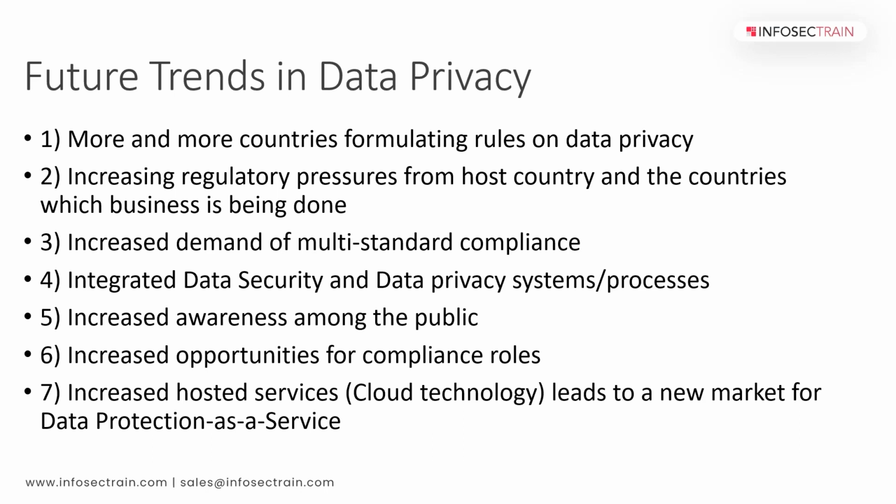Increased demand of multi-standard compliance. As we already saw, 27001 is one standard. For risk, there will be another standard. For privacy, there will be another standard. So you have 7 or 8 standards minimum, and you'll have to comply with all of them. When you get exposed more and more, you are supposed to comply with multiple standards. That is also one of the things that is happening.